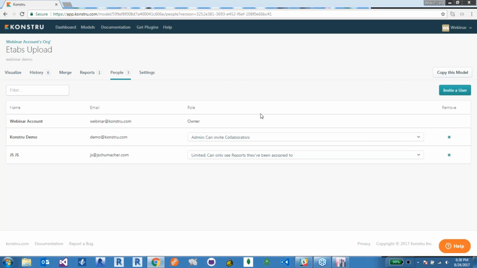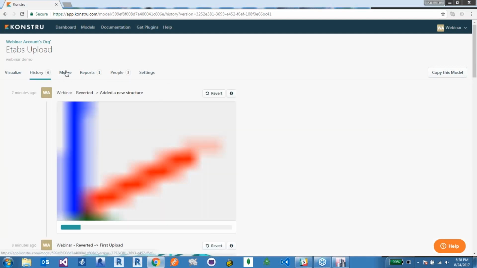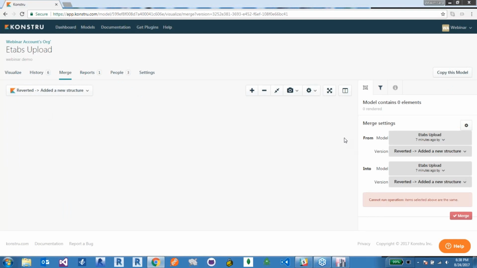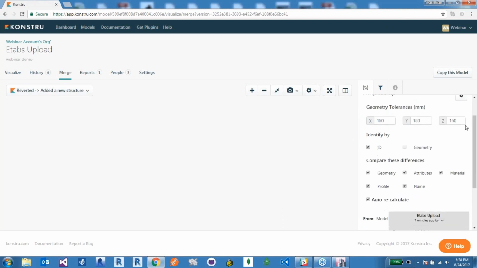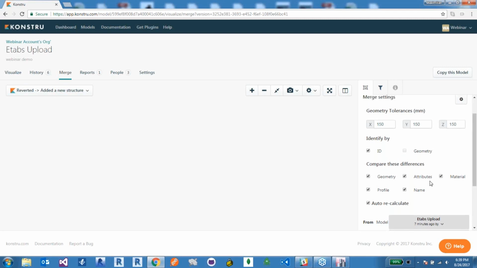But what you're talking about is a really nice feature that we have called merging models, that actually allows you to do that. We're not covering that today, but this is a really great feature. This is basically our merge menu, and you can merge from one model into another one. So if you have an analysis model that has different geometry than the physical model in Revit, you can merge those changes from one model into the other, but only, for example, the geometry. And this is actually, I guess, what you're looking for.